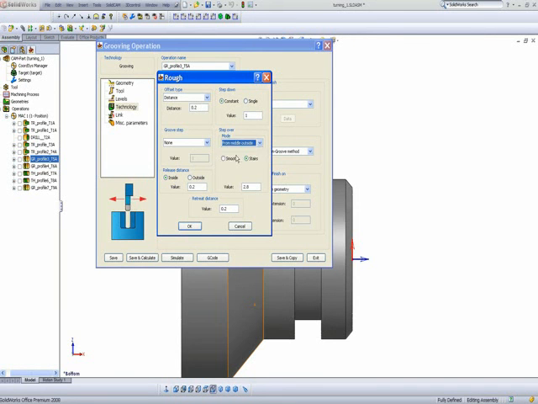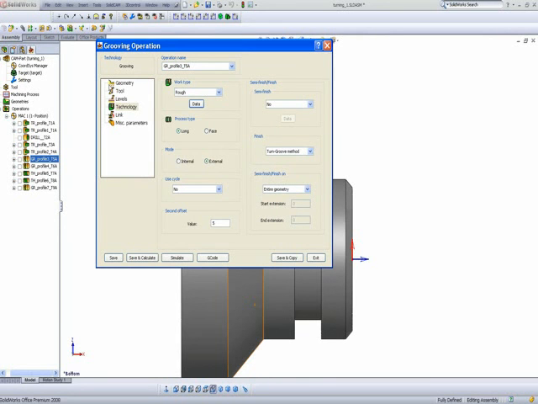Side to side, or from middle to the outside. And I chose from one side to the next. I have my finish turn groove method, and let's take a look exactly what's going to be happening over here.